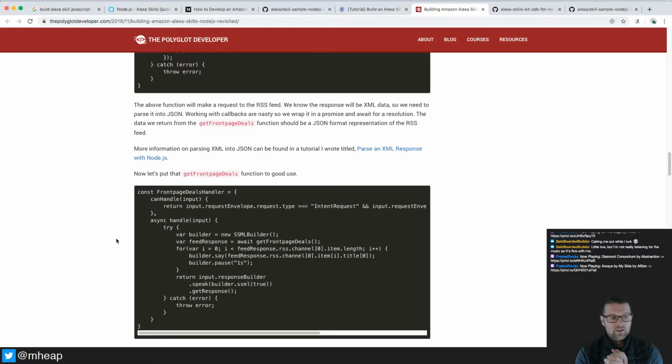SSML stands for Synthesized Speech Markup Language, which I learned thanks to my work with the voice API at Nexmo. And I could use the SSML Builder, or I could just return SSML myself. For now I'm going to try and keep it simple.